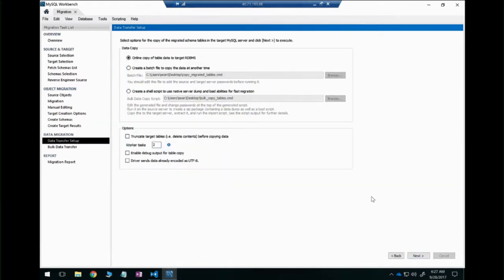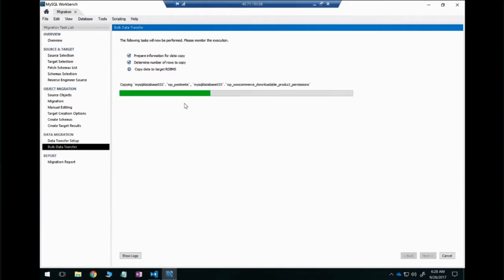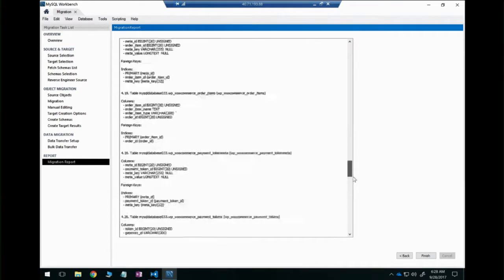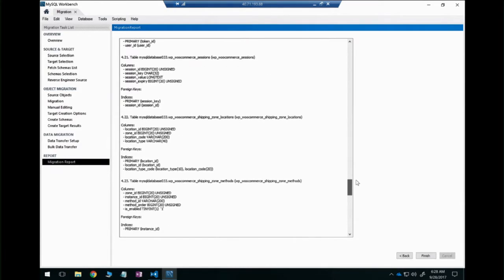The last step is to transfer the actual data over. And to do that, you have a few options. The default option is to transfer everything online, or you can pick to use the offline process, kind of like a MySQL dump approach, by exporting everything to a text file and re-importing it. I'm going to leave everything as the online transfer method and click next. And now it's starting to import. My database is fairly small, so it already finished. I'm going to click next. And it looks like everything got imported, and the wizard is giving me a summary of everything that is imported.